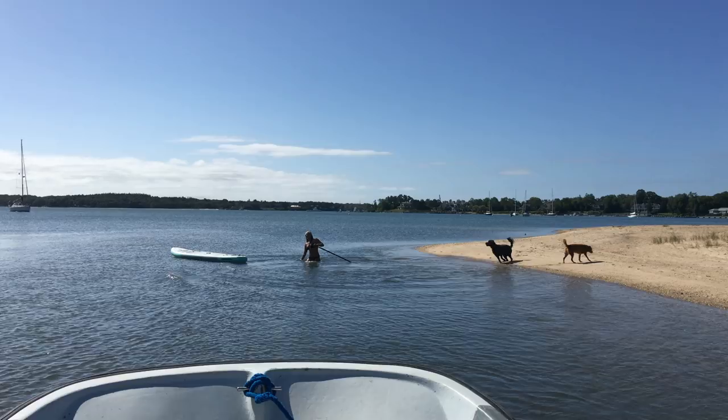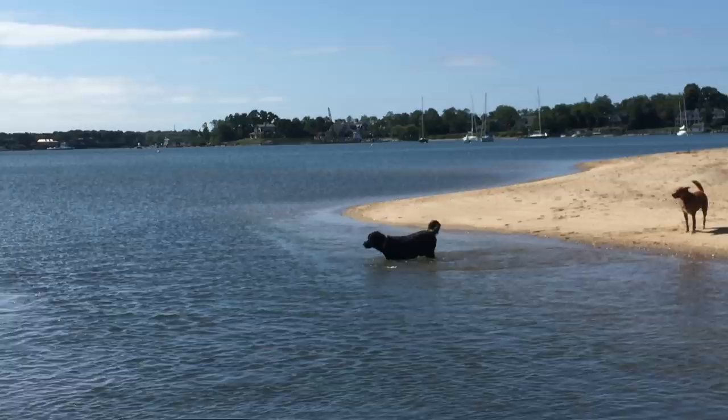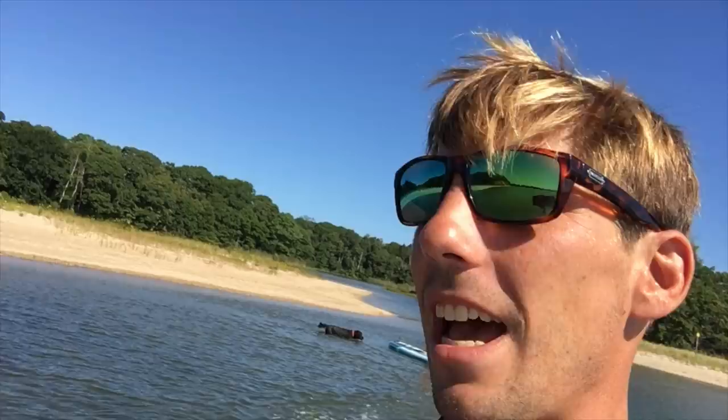We're following Sierra into this little cut, taking pictures of the paddleboard, and now the current's ripping and pulling us right into here. It's pretty shallow. What happened? They knock you off? How's the water? You gotta be careful with being too shallow around here. It's not like the South Shore where it's just sand and mud and muck. It's all pebbles and rocks and stuff, so it can really mess up the engine or the propeller. We're all good though, we made it out.